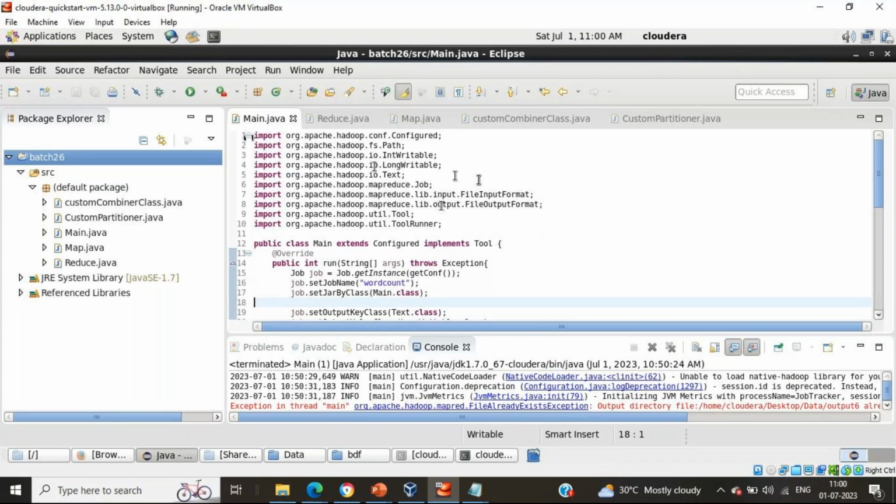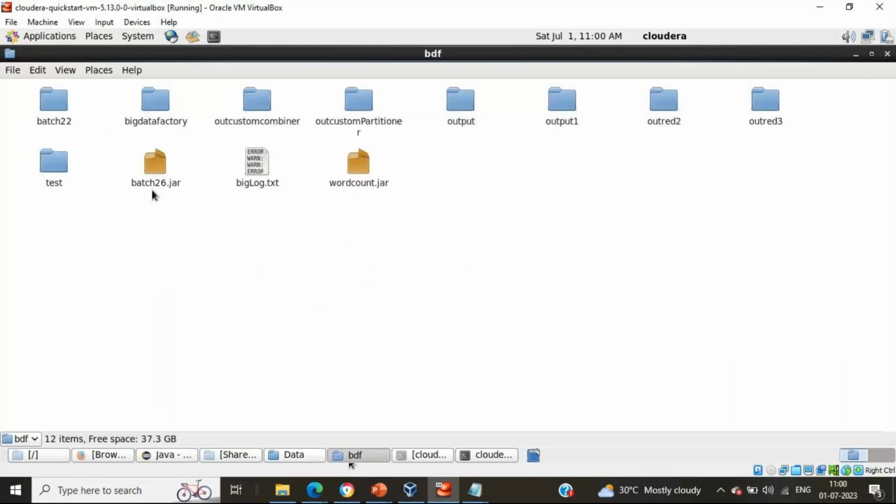If I'm going to pass this particular file to anyone, he will be able to execute it. There will not be any dependency related issue. Because of this particular reason, we can say Java is platform independent. Those things are clubbed together into a package, and that package we pass in terms of a jar file.